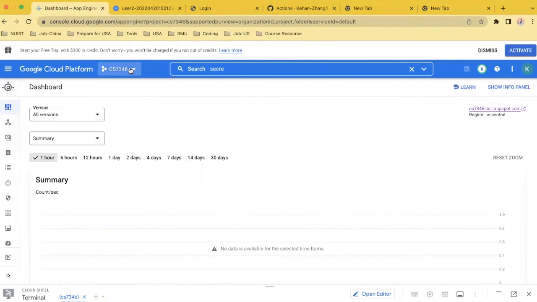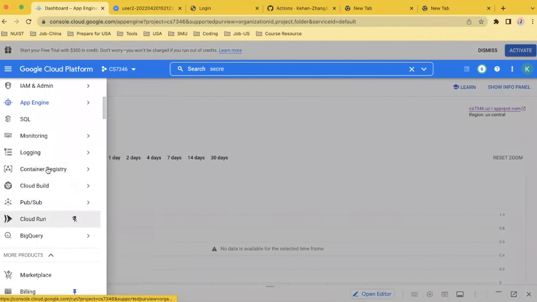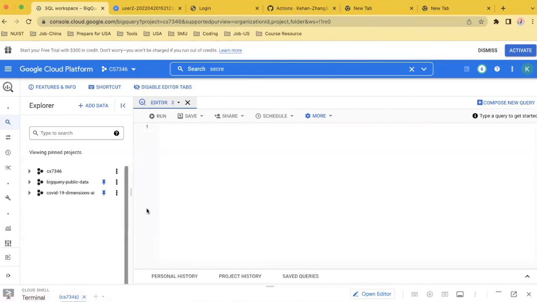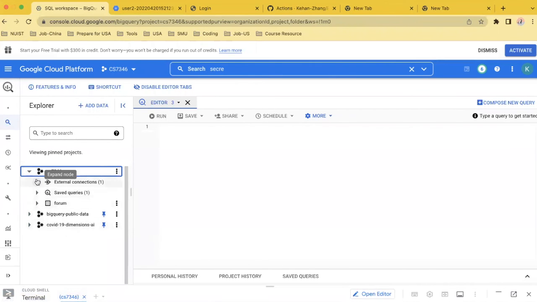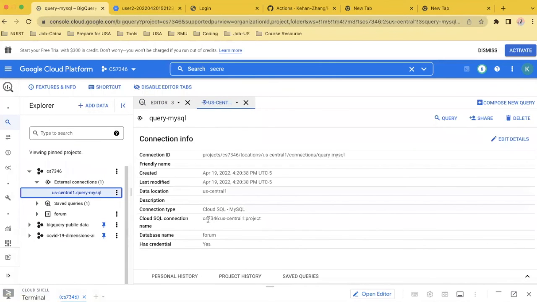We also created a connection between BigQuery and our Cloud SQL. So we can see the external connection here, connecting to the CS7346 us-central1 project, which is the connection name of our Cloud SQL instance.